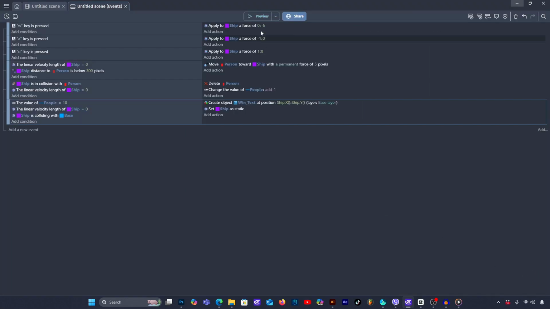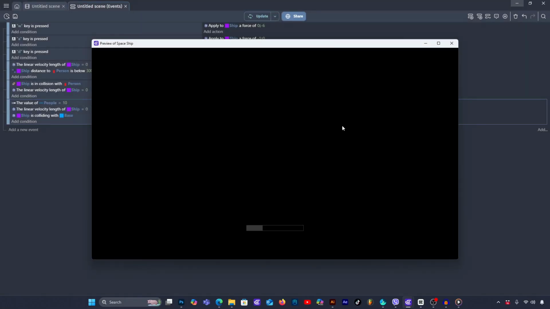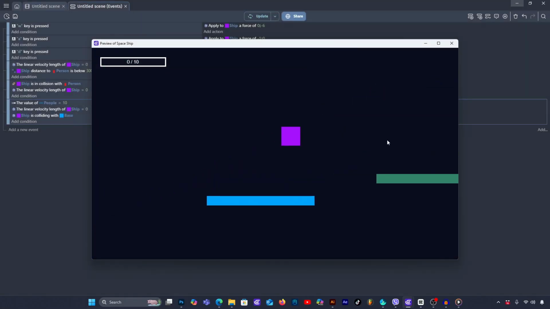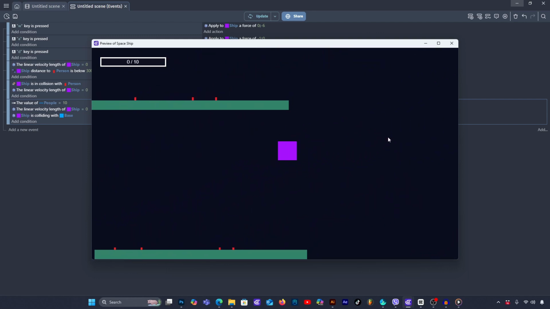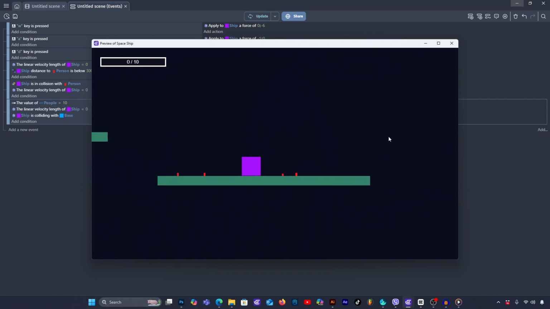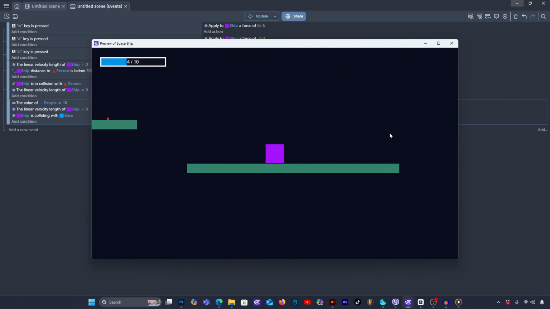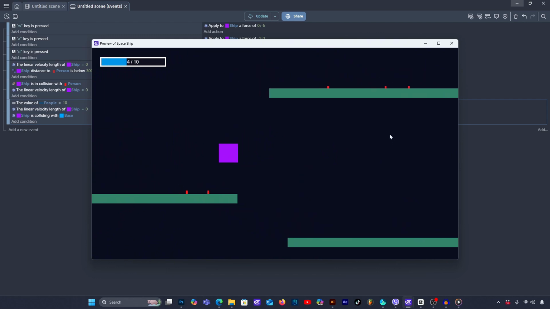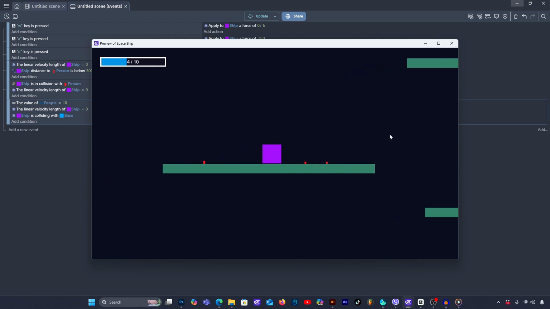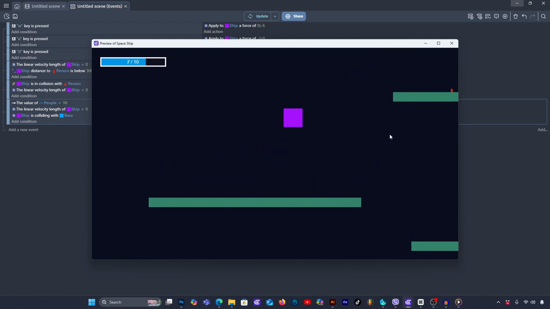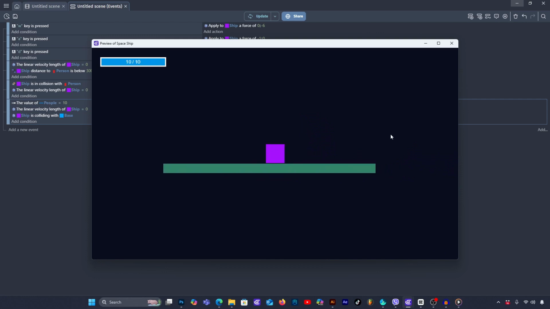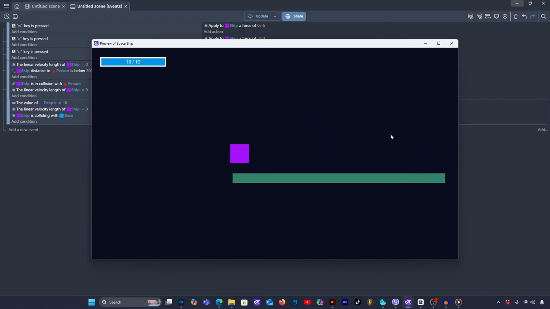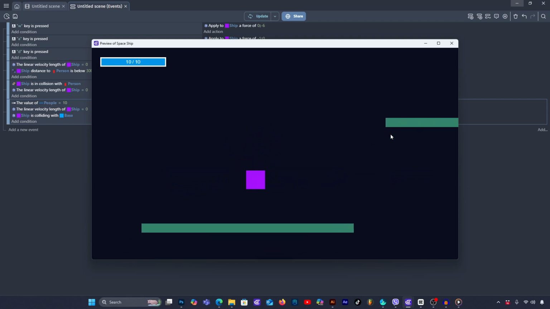Okay, so now if we're gonna check everything, bear with me. So we start from the base. Oh my god, it's not really easy to control. Okay, 4 players, 2 more players, and 3 more players. Great, we have all of them. The text win didn't appear.